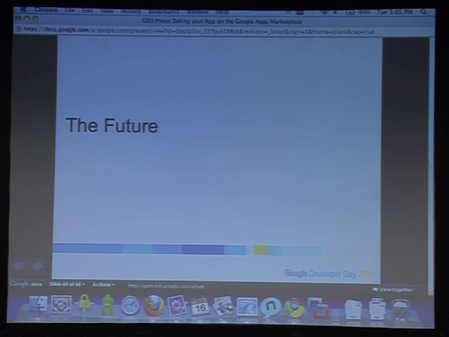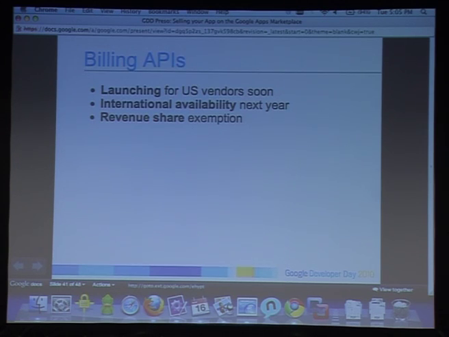Well, I'll just give you a sneak peek into the future, which is the billing API. I told you that we take the 20% revenue share. This is not exactly true, because we do not take any money from you but the $100 one-time fee. We don't take any 20% from your revenue before we launch the billing API. So right now, if you want to sell something on the marketplace, you have to provide your customers with a way to pay you. That's it. We do not provide anything for it.